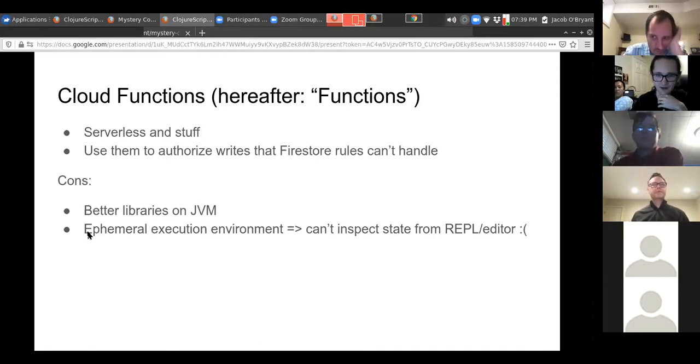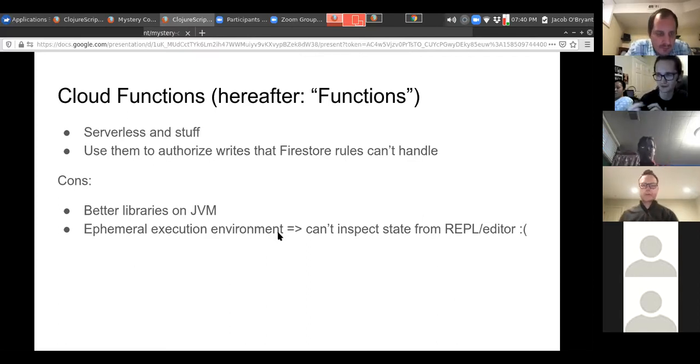And also one thing, at least out of the box, I found I was not able to inspect state from my editor, and it kind of makes sense because normally with a Clojure backend, right, you might set something up. If you have an endpoint you're debugging, you could write a line of code that would capture the ring request object and save it to memory, right? And then you could connect to the REPL through your editor and see what's in the request and do things like that.